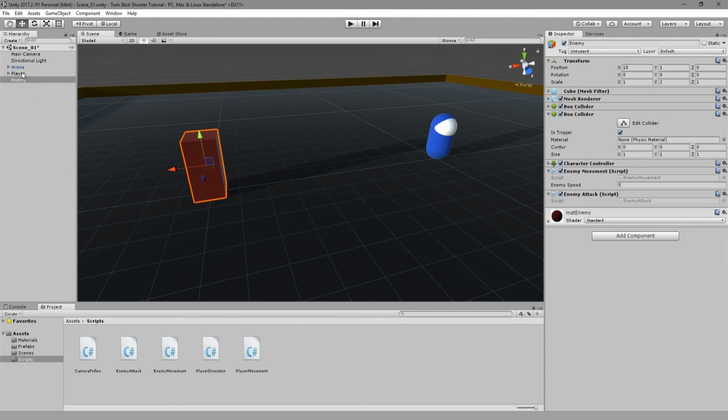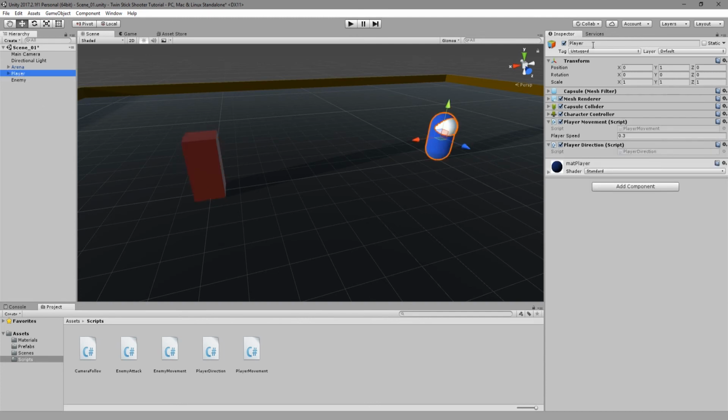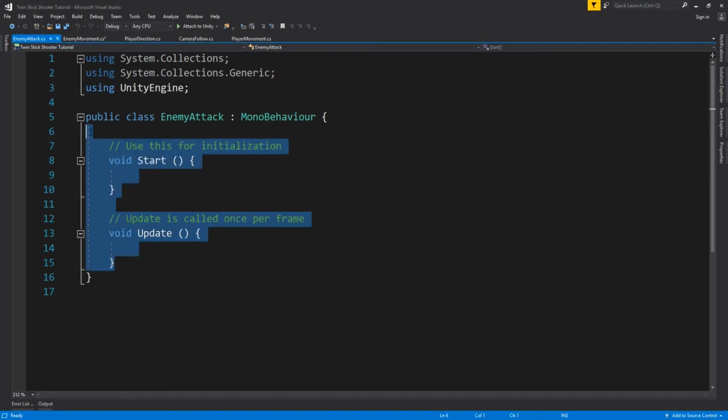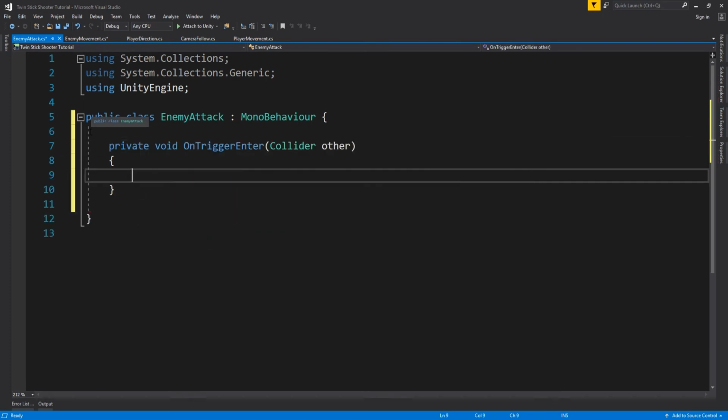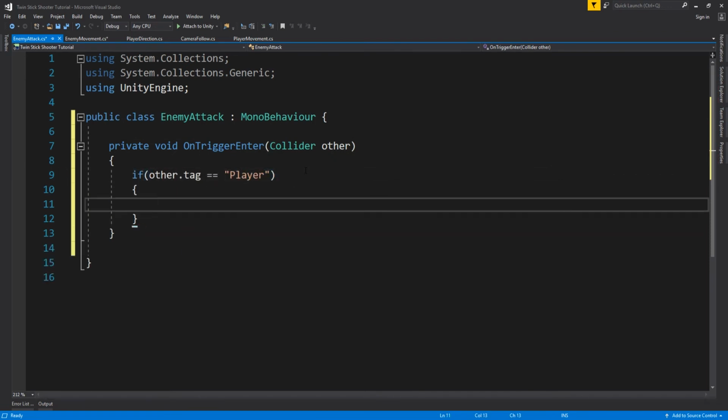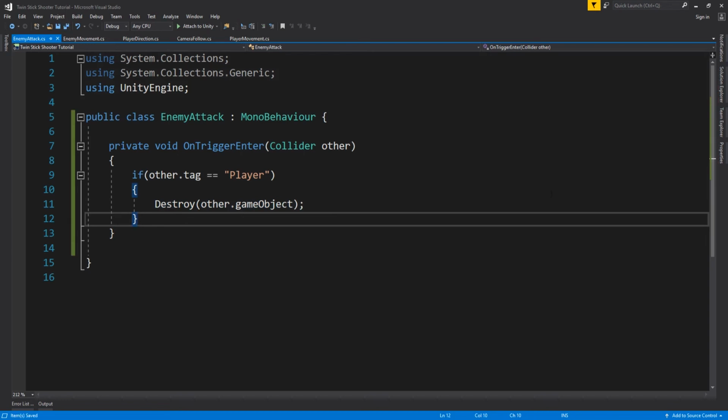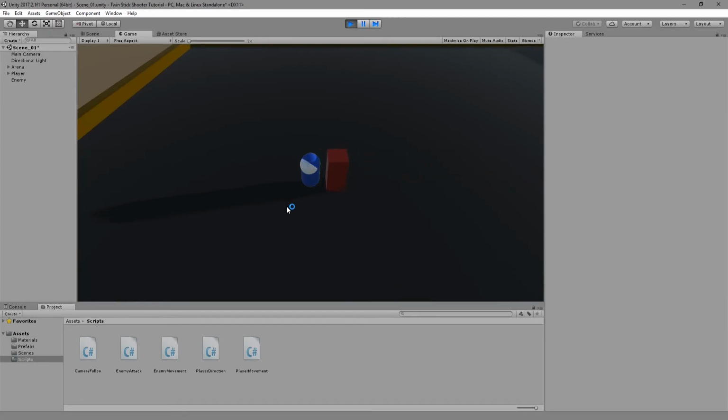Click on the player and change the player tag to also be Player. Now that we have gotten some things in place, we can write our script. Open the script and remove both Start and Update methods. Instead, add in OnTriggerEnter, and then type into this if other.tag == "Player", then Destroy(other.gameObject), and this will destroy our player. So save the script and go check it out. The player will now be destroyed when contact is made with the enemy.